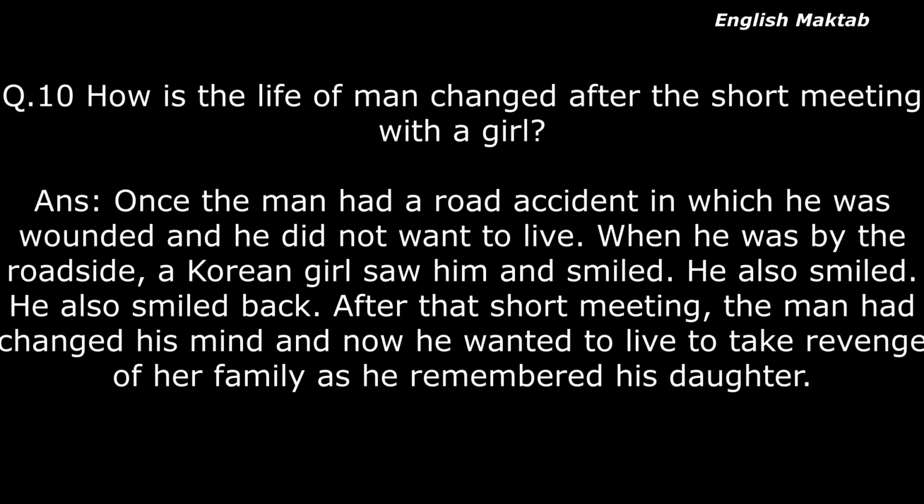Q10. How is the life of the man changed after the short meeting with a girl? Ans. Once the man had a road accident in which he was wounded and he did not want to live. When he was by the roadside, a Korean girl saw him and smiled. He also smiled back. After that short meeting, the man changed his mind, and now he wanted to live to take revenge for her family, as he remembered his daughter.